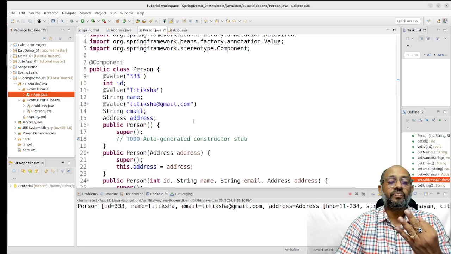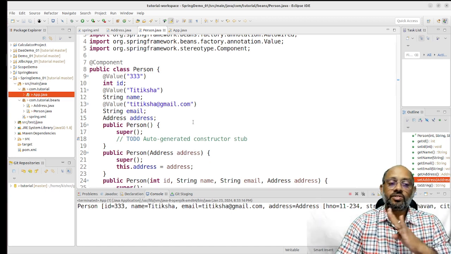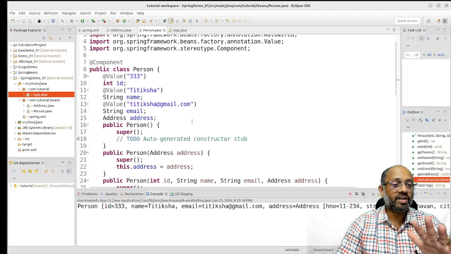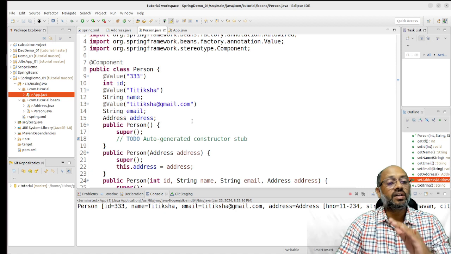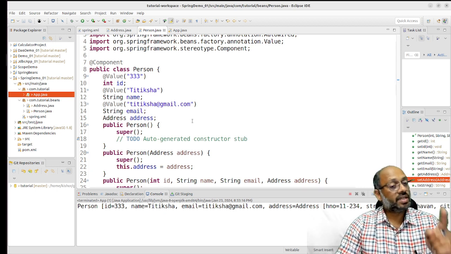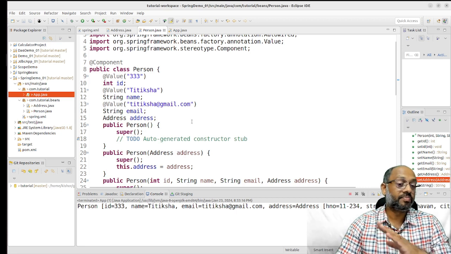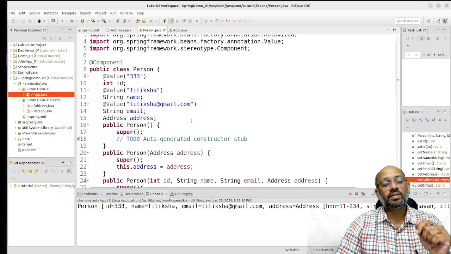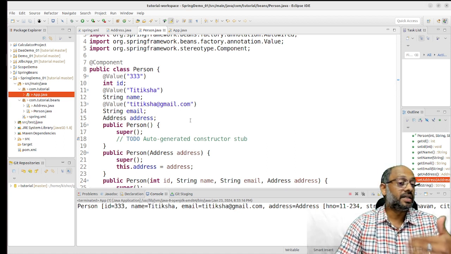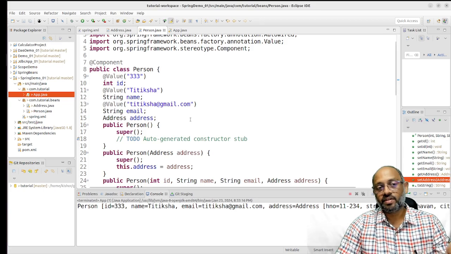Among these three, setter injection is the best one, and the second is constructor injection, but even though the syntax permits it, private field injection is not at all recommended because it violates secure coding practices. Better don't do that. At the same time we understood dependency injection. Thank you for watching.